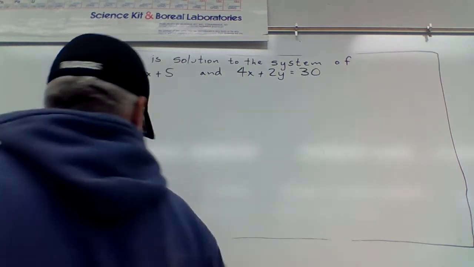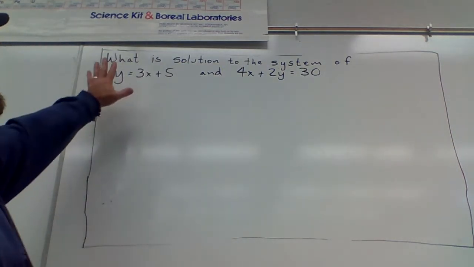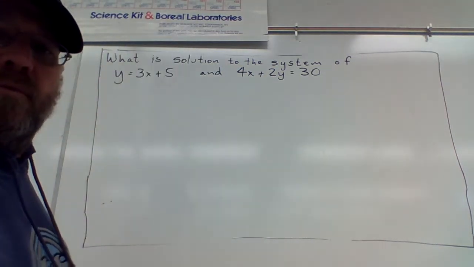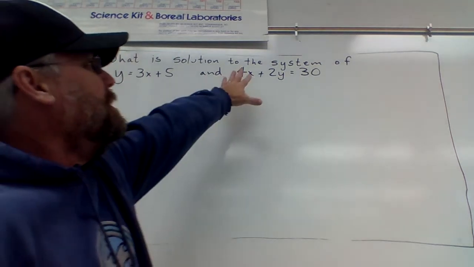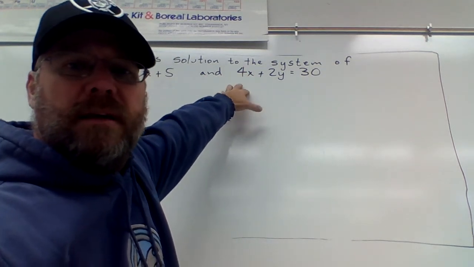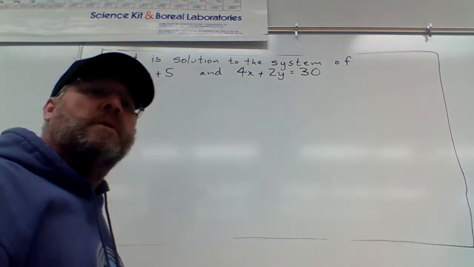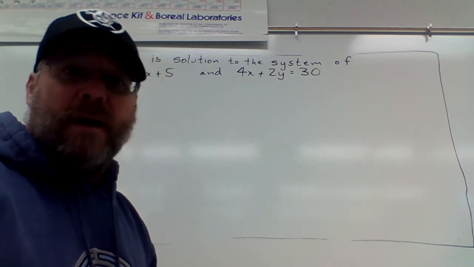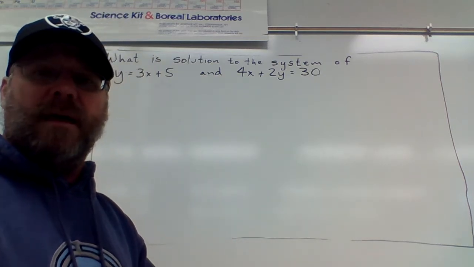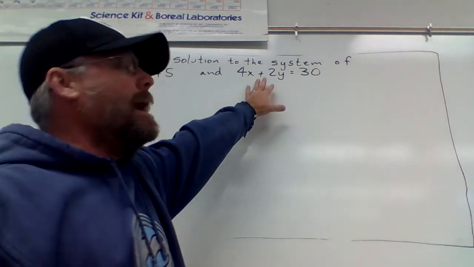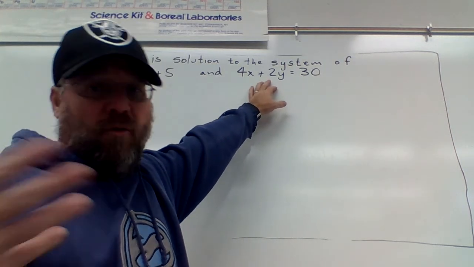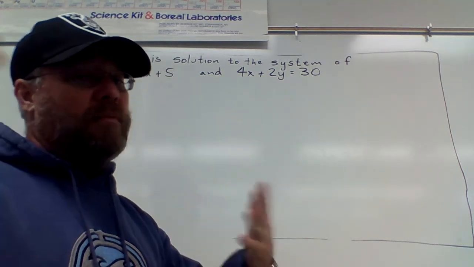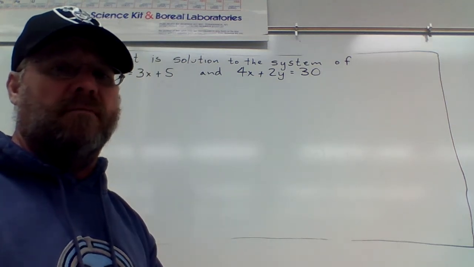What I have here is, again, two equations that would give us a line. This one, without a little bit of work, is not going to be super easy to do as a graph. So that's why I would suggest learning how to do these different methods. You could turn this into a y equals mx plus b format, graph it, and come up with the answer. It just takes a little bit of work, and you're going to have a pretty big graph with some of the numbers that are involved with that one.